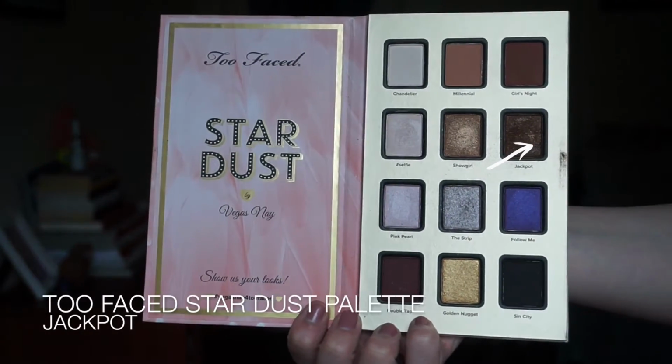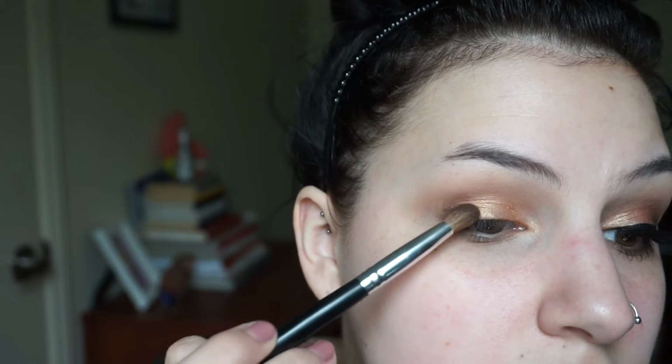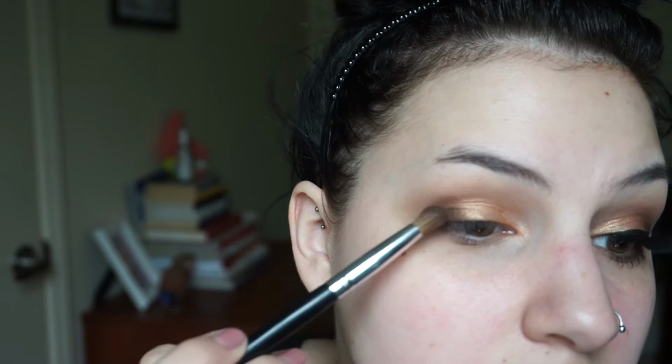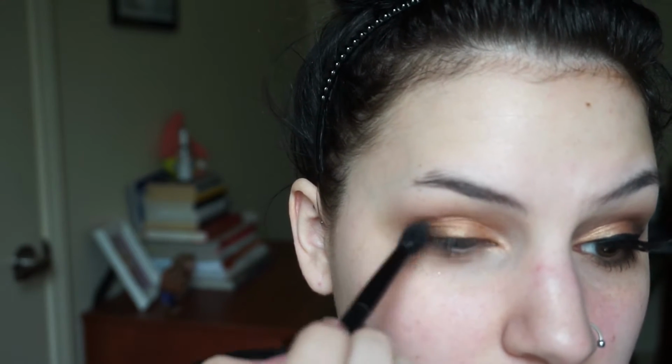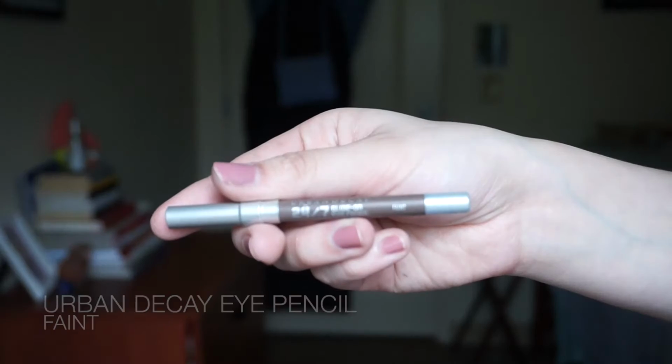To make this look a bit more smoky, I'm going to take this dark brown with golden shimmer and I'm going to start applying that in the outer corner, concentrating on the lid and the lower crease. And once that is applied, I'm just going to start blending that out with a clean blending brush to make sure that there aren't any harsh edges and the fade into the bronze is seamless. And then using a pencil brush, I'm just applying a bit of the warm brown and the deeper brown on the lower lash line, just for a little bit of depth.